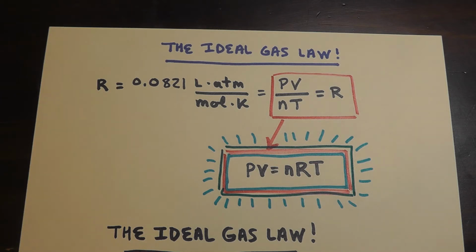Now, when you're dealing with these problems, the units matter. Unlike last time, where pressure could have been in PSI or millimeters of mercury, here the temperature, of course, has got to be Kelvin. But pressure and volume must match the value in your gas constant. So we're a little picky with units here, but this is much more versatile.